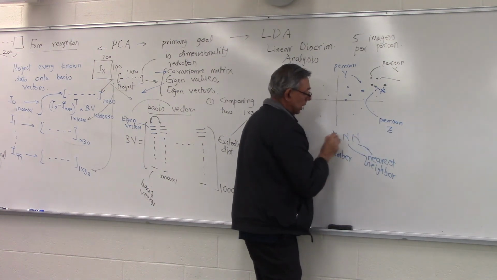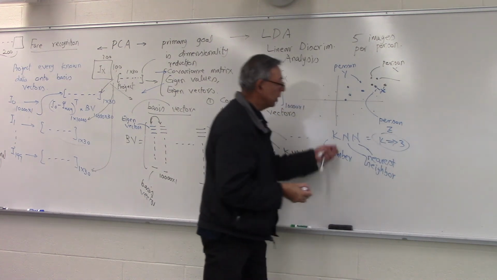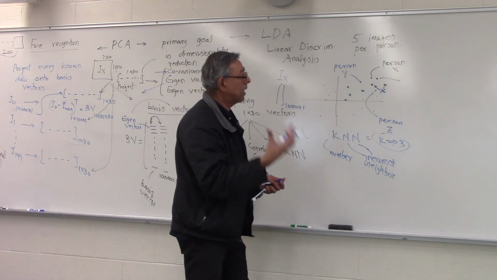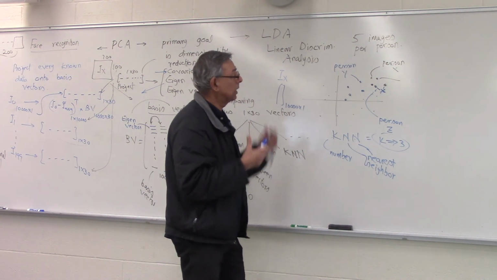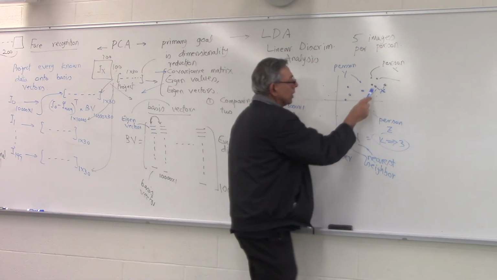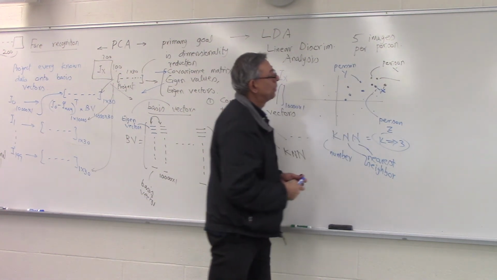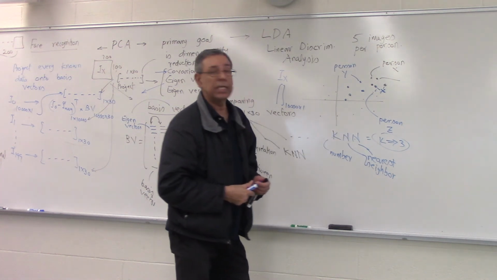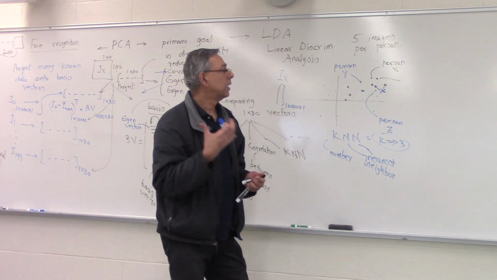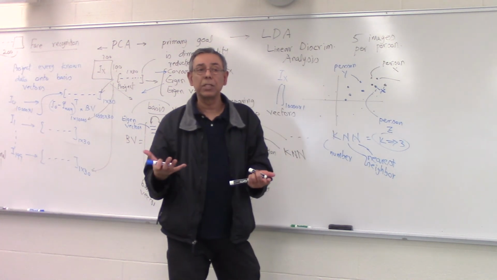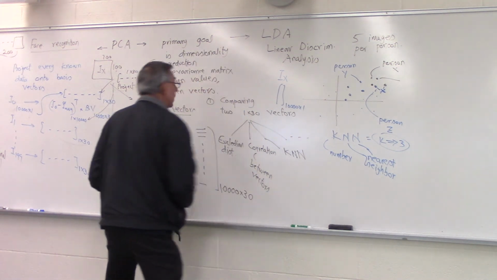So if we were doing a KNN with K equal to 3, we usually pick K as 3 or 5, an odd number, so that we can do a majority voting. Two of these neighbors are which one? Person X. One of them is person Z. So what are the majority of the neighbors? X. So this will be recognized as person X. Okay, so that's the third technique.